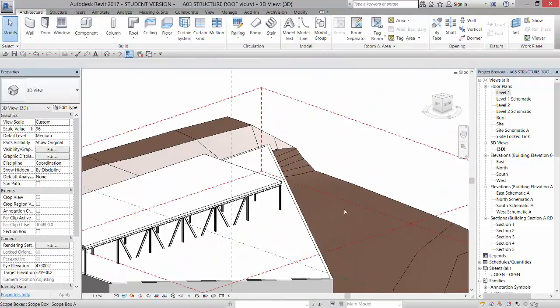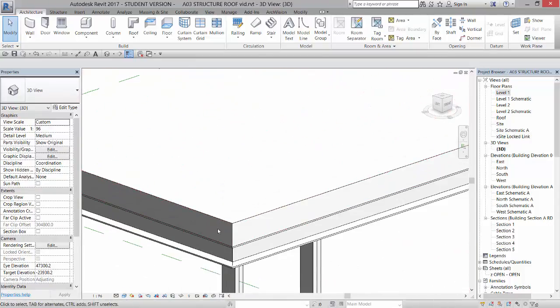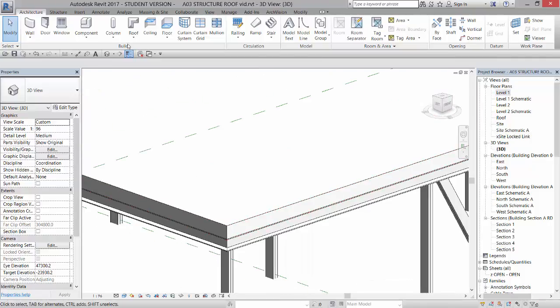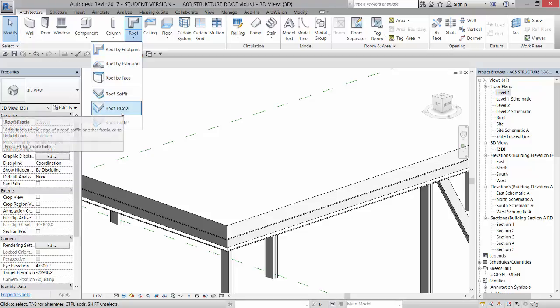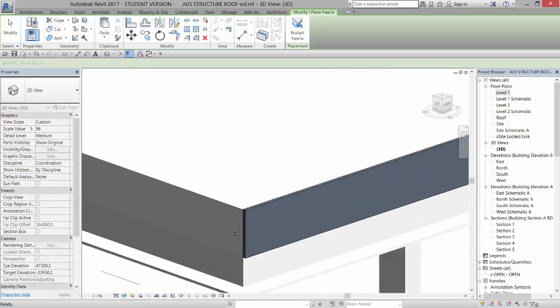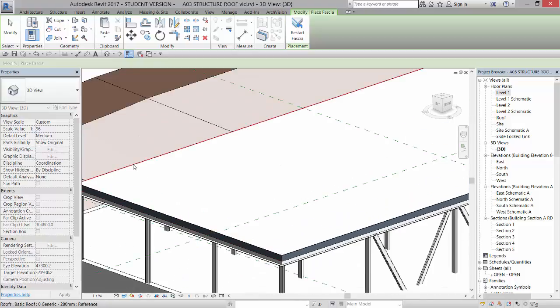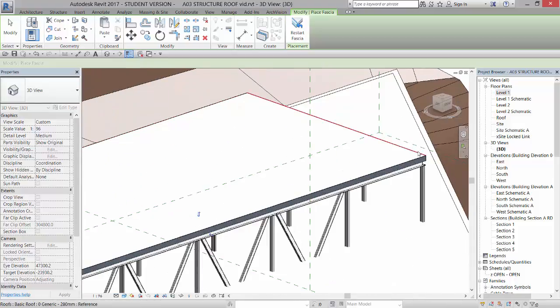Now, the roof has some fascia that goes around the edge of it that's a steel fascia. So Revit has a command under Architecture and the Roof pulldown called Fascia. And if I select the fascia, I can select from a family called Fascia Flat 1x12. And if I come over here and pick on the top of this roof, it will place a fascia on there. So I can go around and place fascia around the edge of this roof.